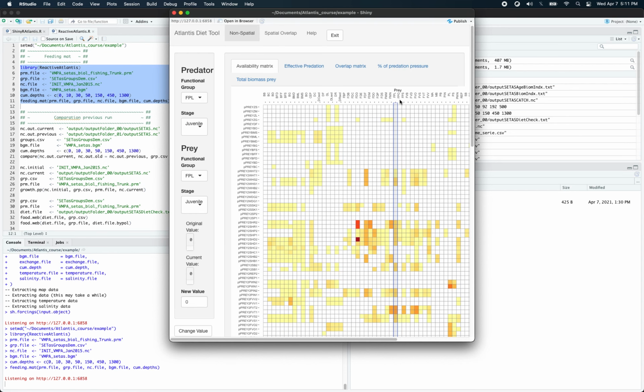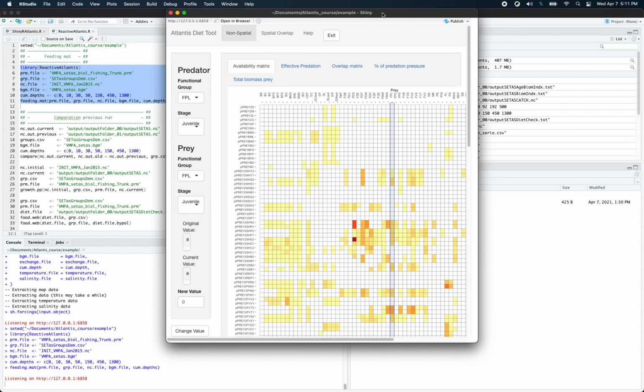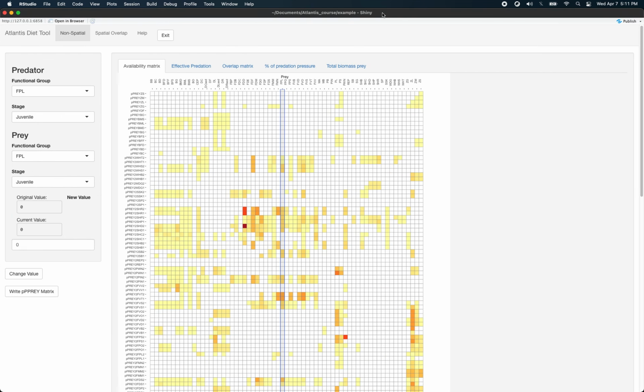It's looking at the input and using the output at the same time to calculate some values. As I said at the beginning of the presentation, I am not really good at modifying files by hand, and usually I am really good at making mistakes. So the idea behind this tool was for me to avoid that problem. I want to have a tool that allows me to visualize the p-prime matrix.